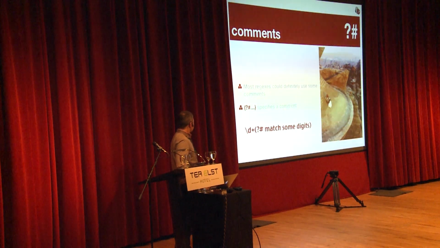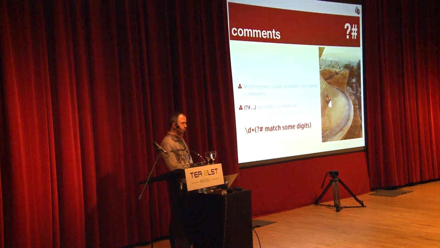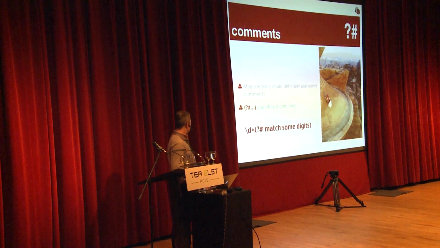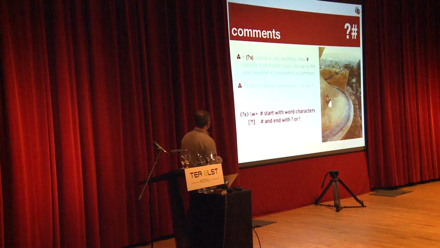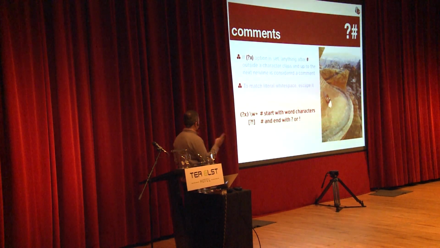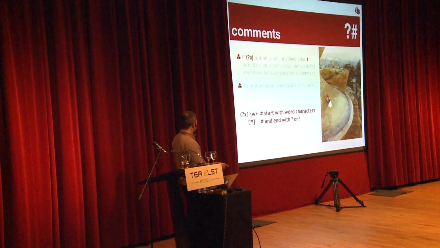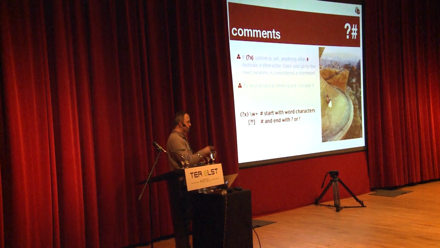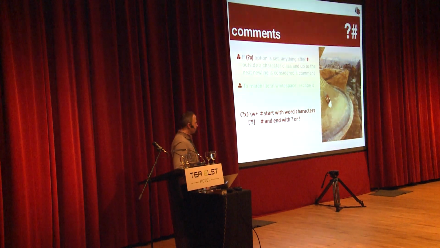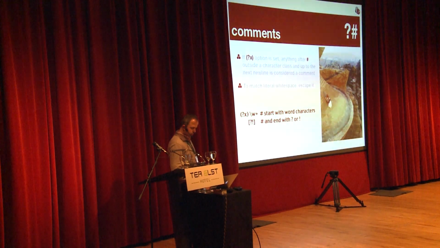But the way you put comments inside is you can use question mark hash, and then anything inside parentheses there will be considered a comment. But if you have that X option set that I just talked about, then anything after a hash that's outside a character class and up to the next new line is considered a comment as well. So if you turn that option on, then you can split your regular expression on multiple lines and just comment each one if you need to, which is a lot more readable, I think, than using the other types of comments even.